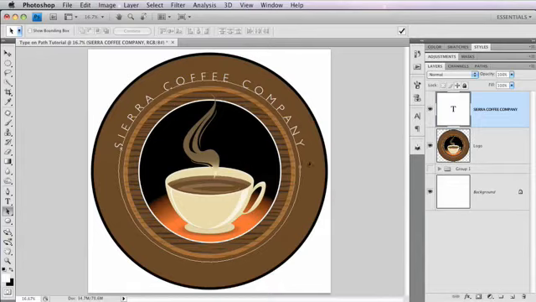Okay, that's the best way that I can put it, is weird things start to happen. So just know that they're there, and know that this is how you move your text, and know that it's going to take a little bit of practice to get used to which one to drag.